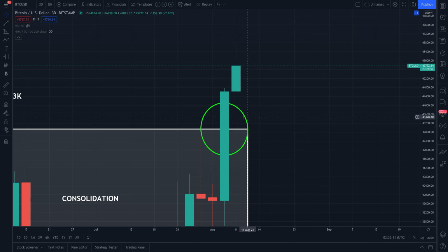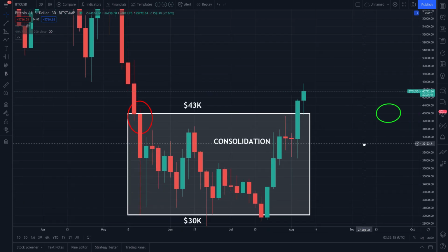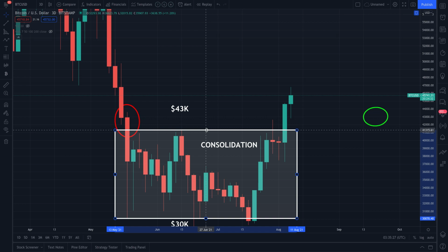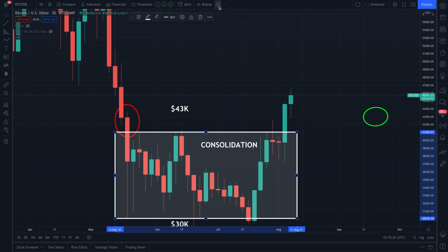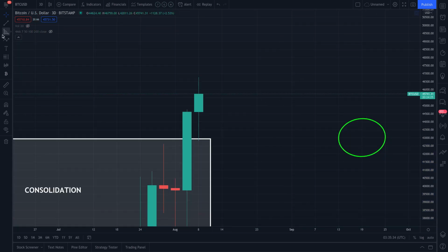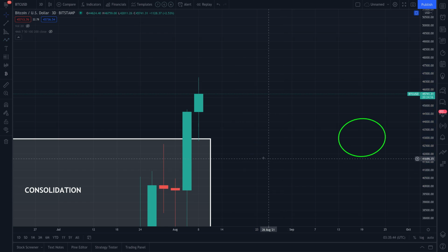But fake outs are a little bit important as well, because if you find a consolidation range and then you do have a candle's body break above a specific level, in this case I'm going to consider this a resistance level, 43,000. Let me just finish explaining. When you get a breakout of a range, there's something called a fake out, okay? Because on the very next candle, or maybe 2 or 3 candles thereafter, it can actually break back within that consolidation range that you were able to locate. So just be mindful of that.